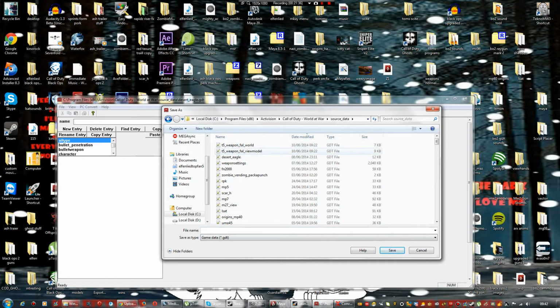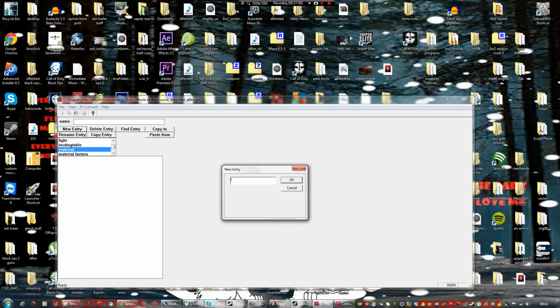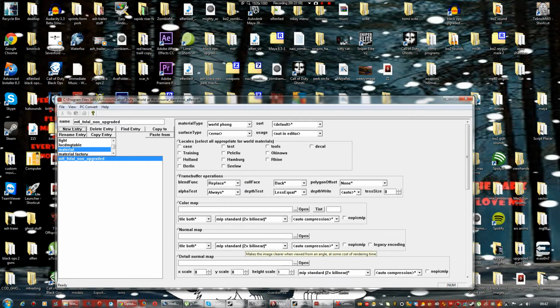Now, there are the two, but I'm not going to use them. I'm going to make a new one. I'm going to show you why. FN FAL. I was going to call it FN FAL alpha, so I know it's my one. And now you go down to materials, like that, push new entry, and then you name it what you named in Maya. So I named MTL FN FAL non upgraded, like that.